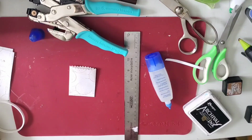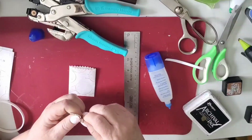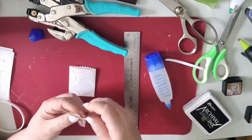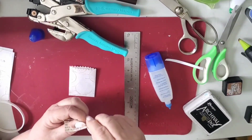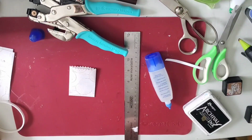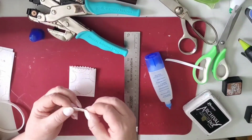So then to embellish the front, I've taken just some little book page. You have to tear this because it's not going to look good if you don't tear it. Just that. And make sure this book page is really thick. It's really old.